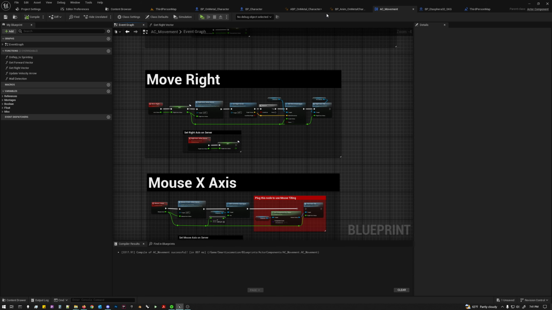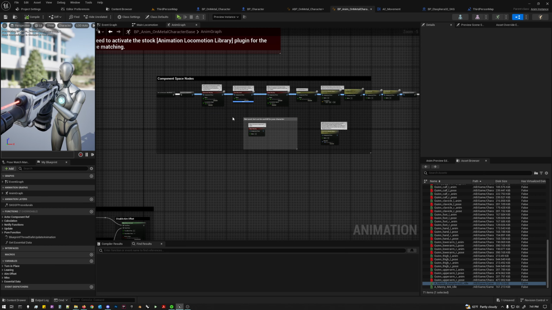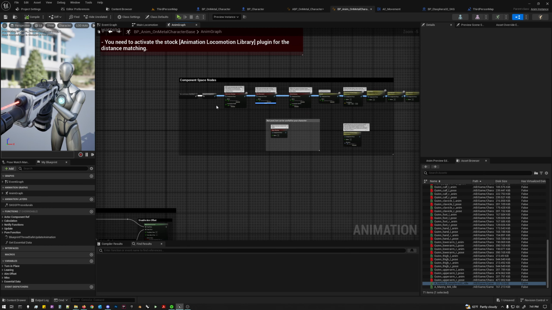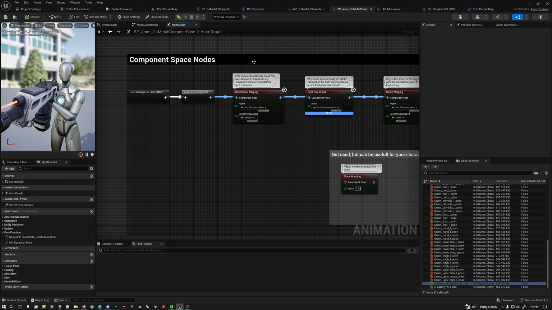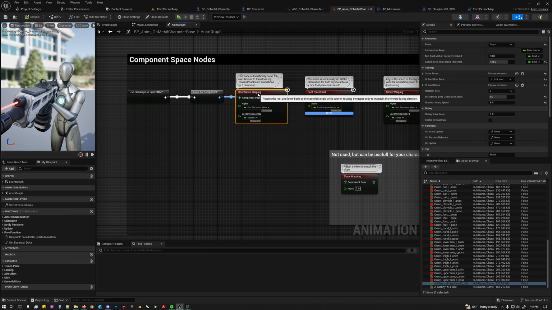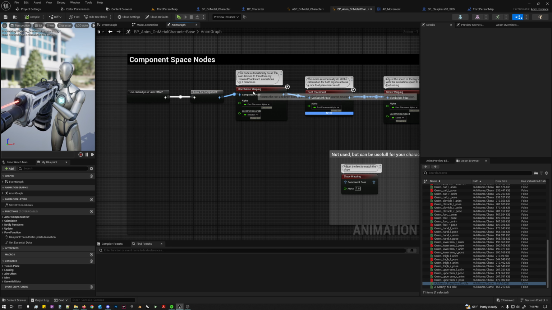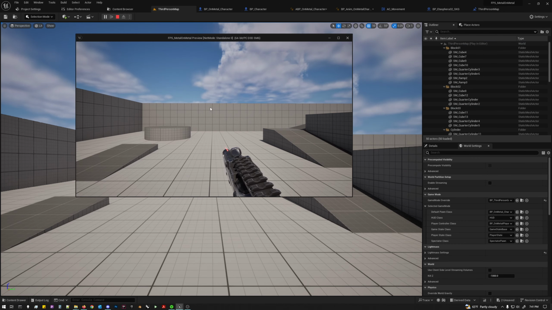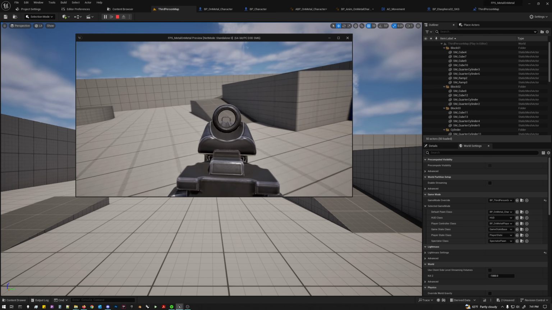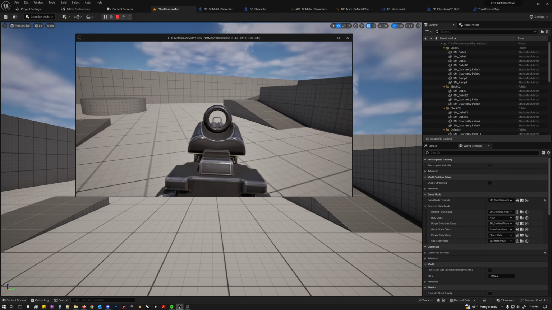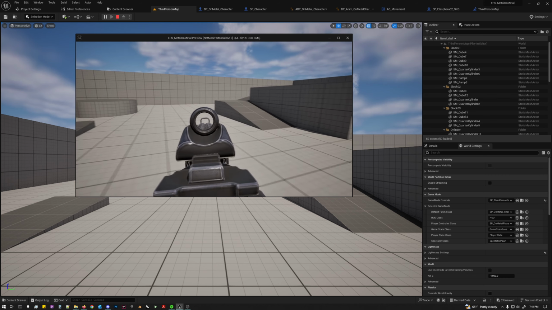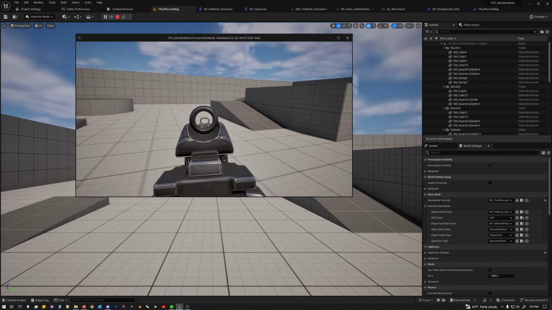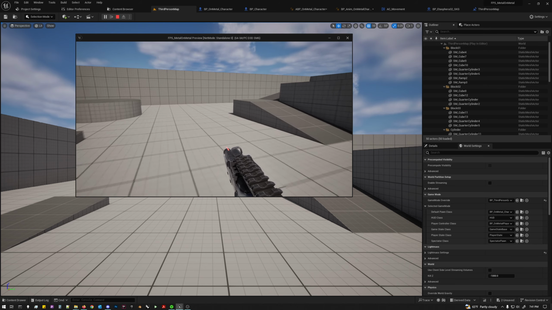And let's go back to the NMBP and start working out some of these other things I know need to happen. All right, so let me see if I can show you why I want to move this. Okay, so let's go back here and let's do this, right? There's some stuff happening here, where we're doing this weird lean thing, right? Which is not part of the procedurals.